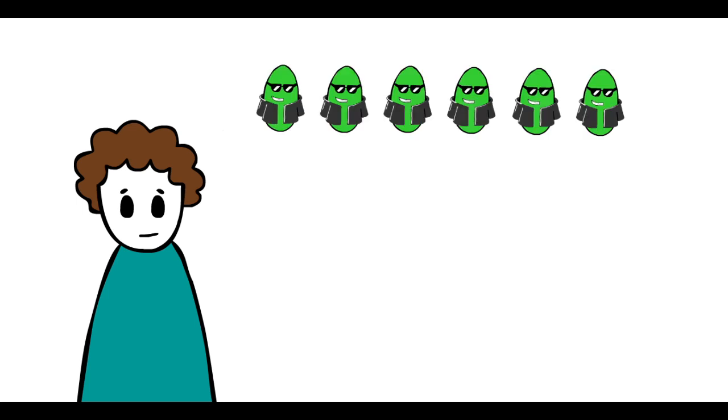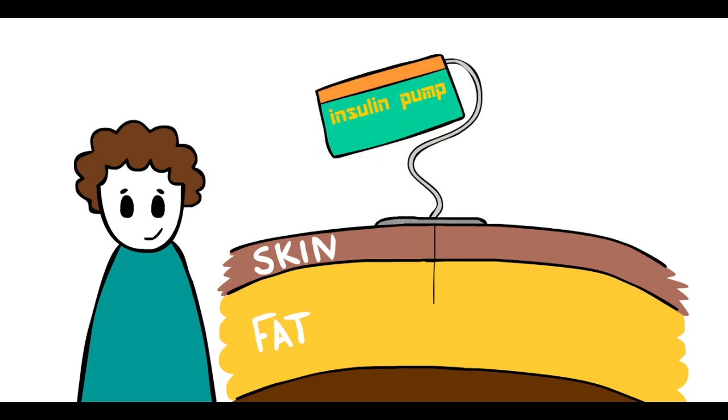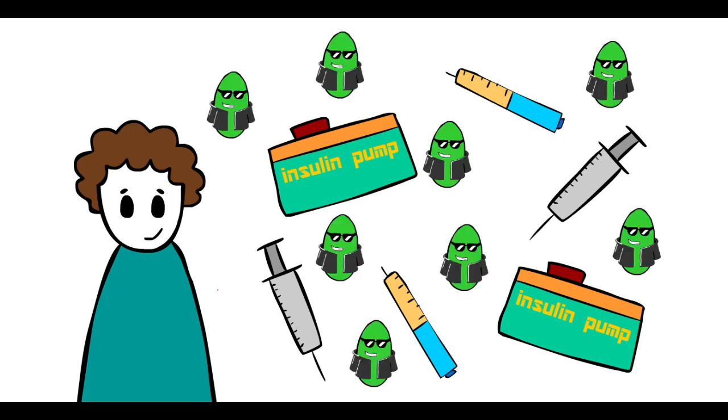He can give himself insulin by injecting it into the fat layer beneath his skin. It's not as horrible as it sounds, as the needles used are incredibly small and fine, making them virtually painless. But if it bothers him too much, he could always ask his doctor for the insulin pump, which is a machine connected to a small plastic tube placed into the fat layer that can deliver the necessary insulin with just a push of a button. Whichever method you use, the treatment is ultimately the same. In type 1 diabetes, you need to get insulin into your body, which will make you feel tons better.